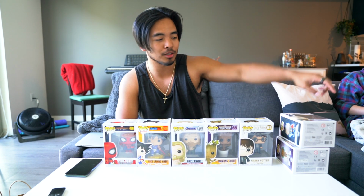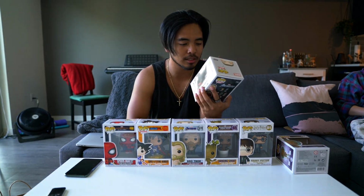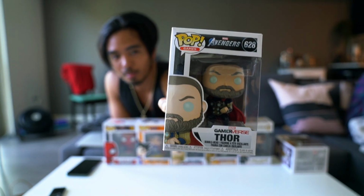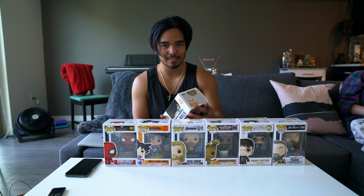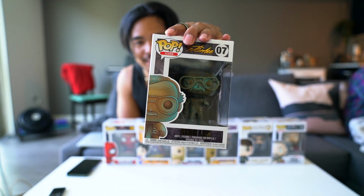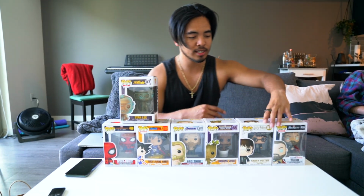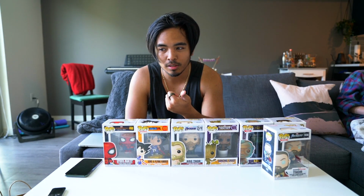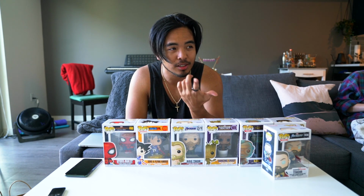Harry Potter. I love Harry Potter. I have a wand from Harry Potter World. I got another Thor one. This one is from the later Avengers movies, and like Ragnarok, because you can see his white eyes and then the little blue lightning from Mjolnir. And last but not least, the man himself, Stan Lee, in a little bronze statue form. So that's all I got. And the only ones I'm missing are the ones that I really wanted. I want a Bruce Lee one, and I want Avatar, The Last Airbender, like an Aang or an Appa, maybe.